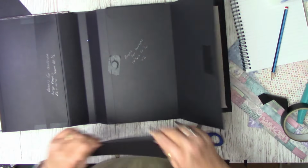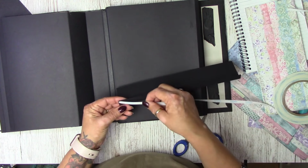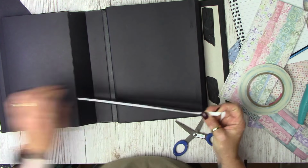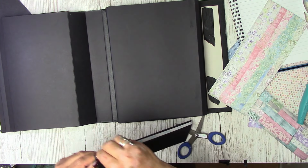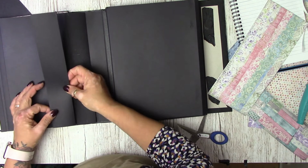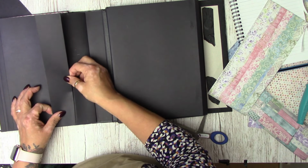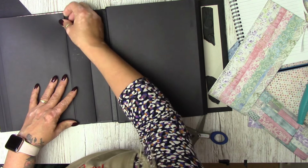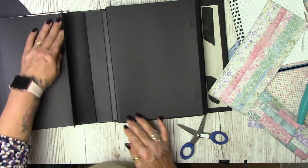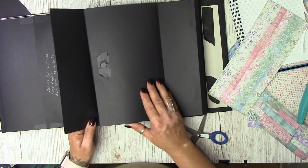And then we need the bottom one, the smaller one. Oh, not that one. So double-sided again on the mountain fold of our glue tab. Again, an eighth of an inch above that scored line, and then just burnish that down like so. Then we can add our pockets.